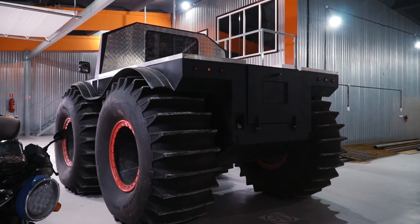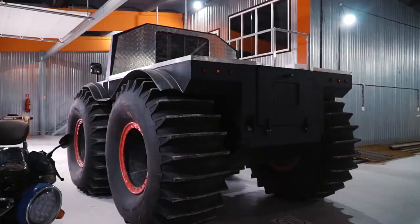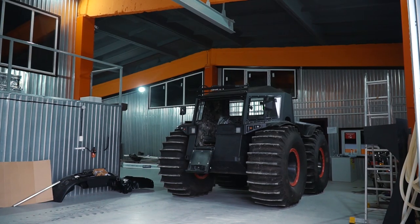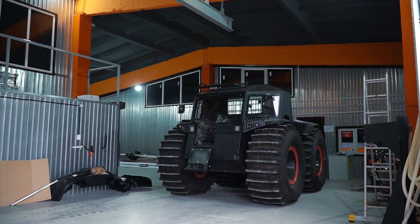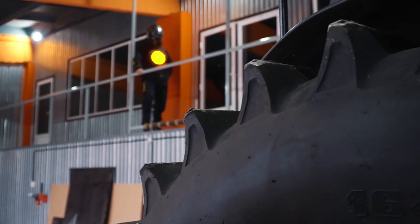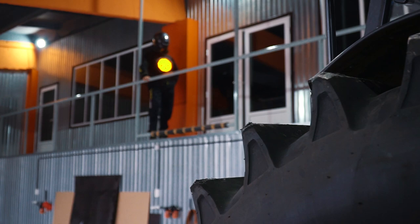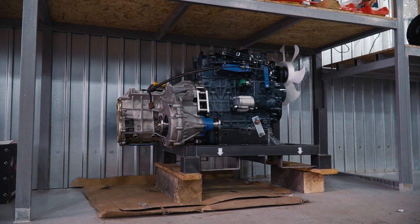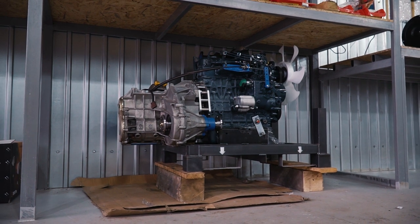Now we see the most interesting concept of the new machine — it is a kind of pick-up ATV truck. It is a very rough and simple machine, with minimum options and a minimum price above 30 thousand dollars. Now we are watching the assembly hall and painting chamber, and by the way it seems that they are going to put an automatic transmission in their new ATVs.